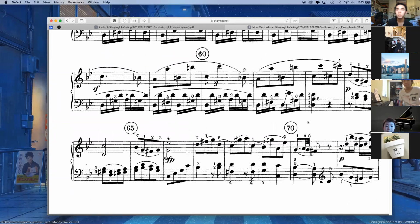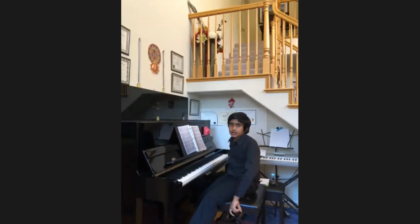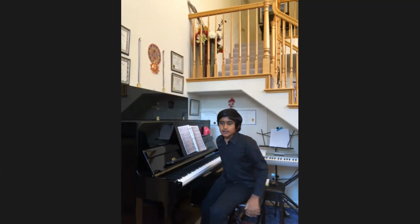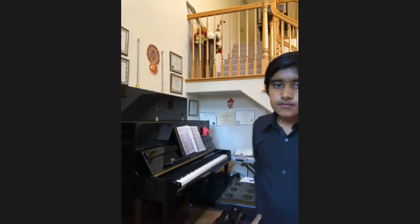Just doing the draft, but that's where I ended so far. All right. So that was Vyas performing part of the Beethoven Sonata in G minor, opus 49, number 1.